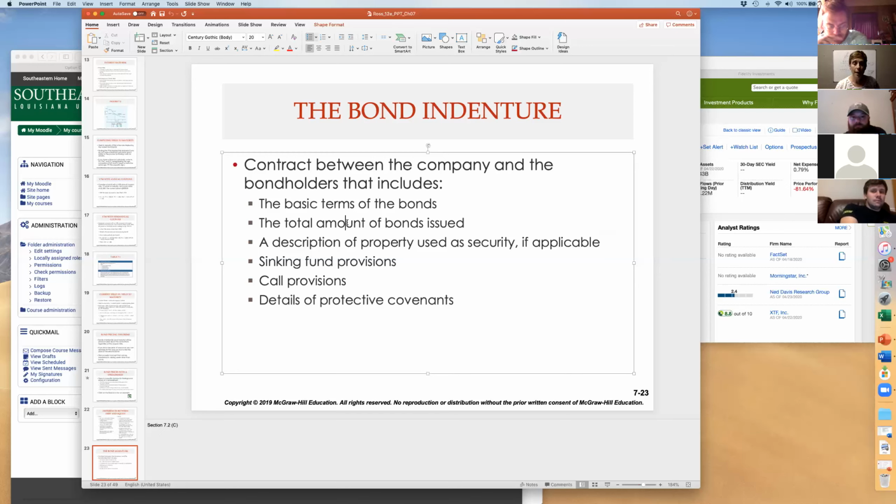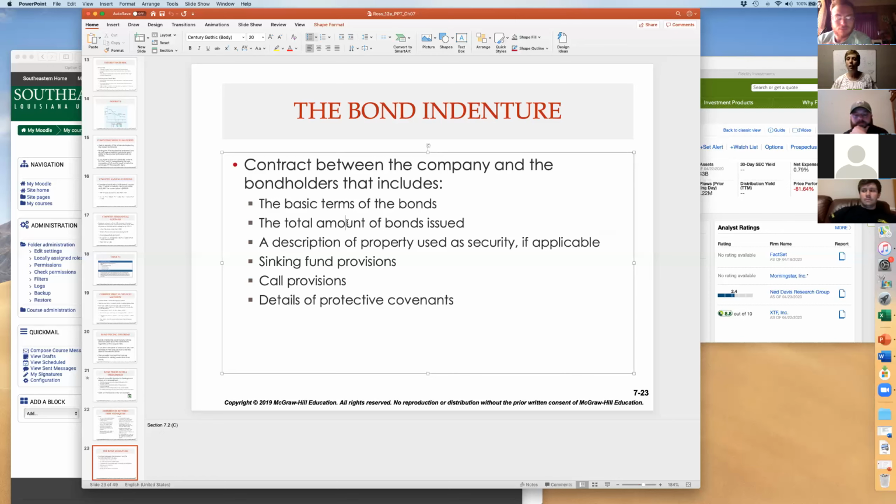So callable bonds are basically a mechanism. If there's a call option on the bond, it's a mechanism for the company to be able to refinance their debt. It gives them the ability to buy back their debt at a specific strike price. And then what they'll do is turn around and reissue that debt, usually at a lower interest rate. So companies that have callable debt right now may be exercising their call options right now.